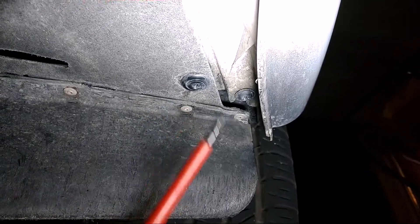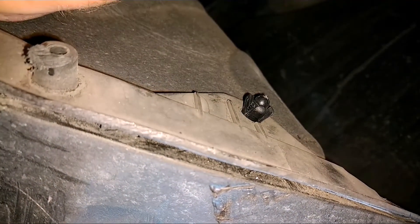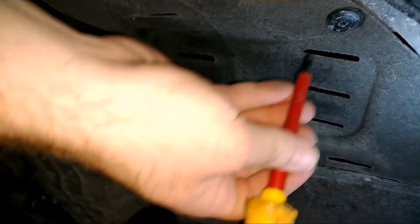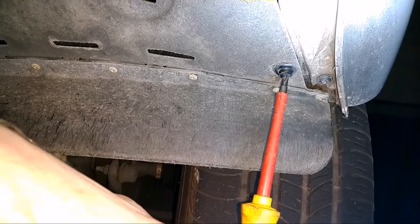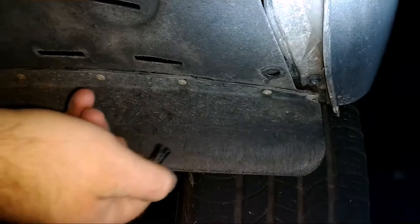You're going to see these all along this — a lot of mine are broken off. So if you look here, I've got one there. That's what the top side of it looks like. When that screws in all the way, it flares out these ends and makes it stay in. When you put the screwdriver to it, you're going to probably need to use two hands because the thing is going to want to spin both the screw and the other part. Once it gets out far enough, those flared-out parts are not going to flare out anymore, and then you can just wiggle it out.